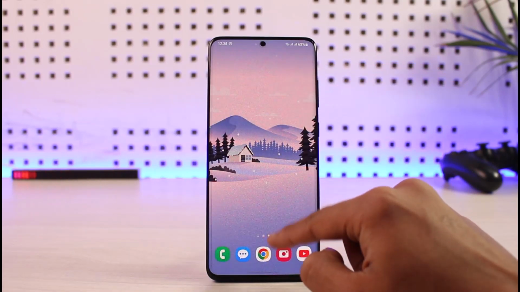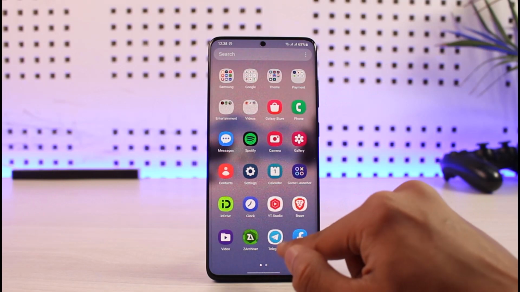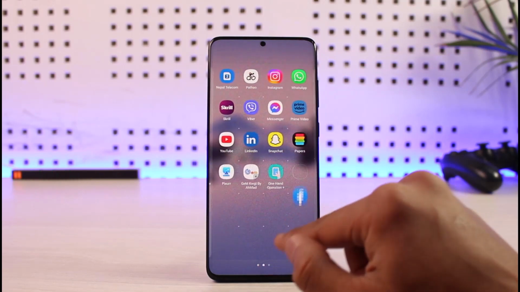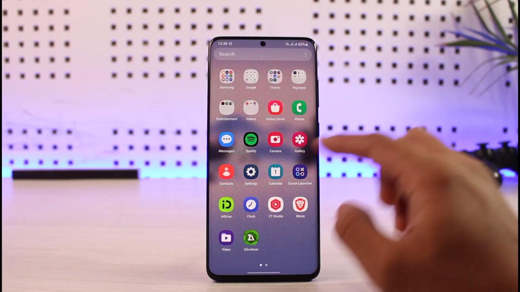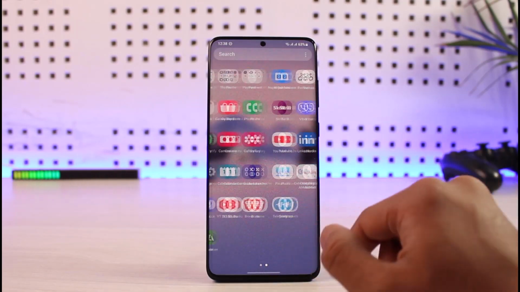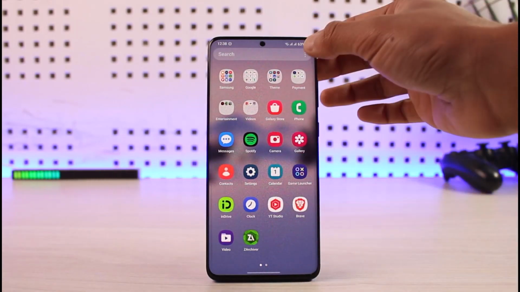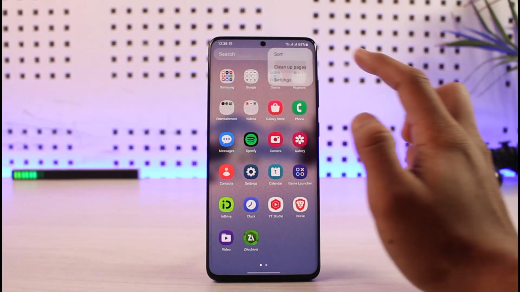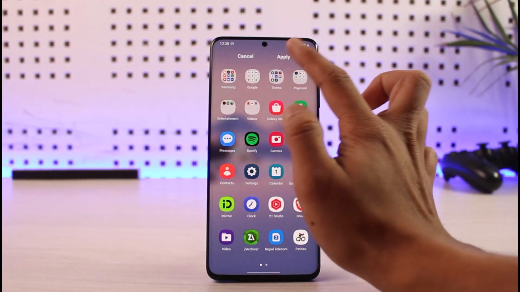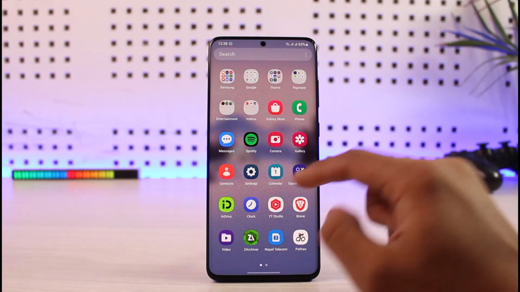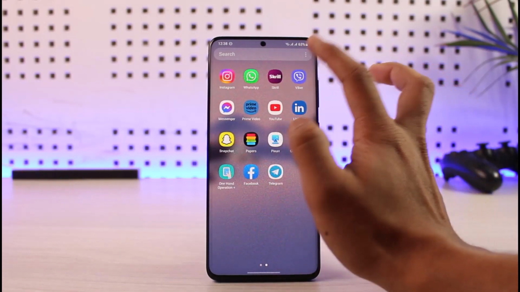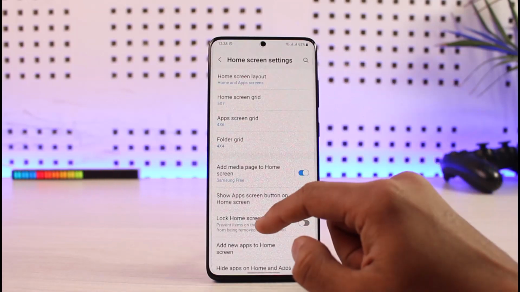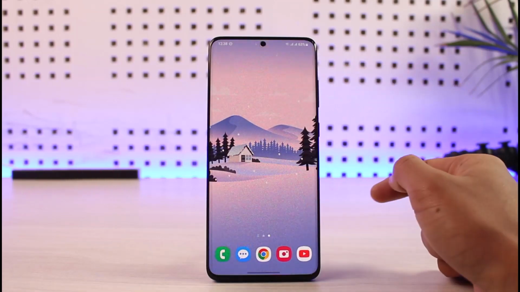The other is, let's say your app screen is a little bit messed up, because the icons are all here and there. You can see one icon is missing there and another icon is going here or something like that. Instead of having to drag them manually into position, you can just click the three dots icon, then tap on Clean up pages, then click on Apply over here, and once you click on Apply, all the app icons will be sorted automatically. You don't have to do anything. If you click the three dots, you can also go to Settings, and then you can choose to hide apps or whatever else you prefer.